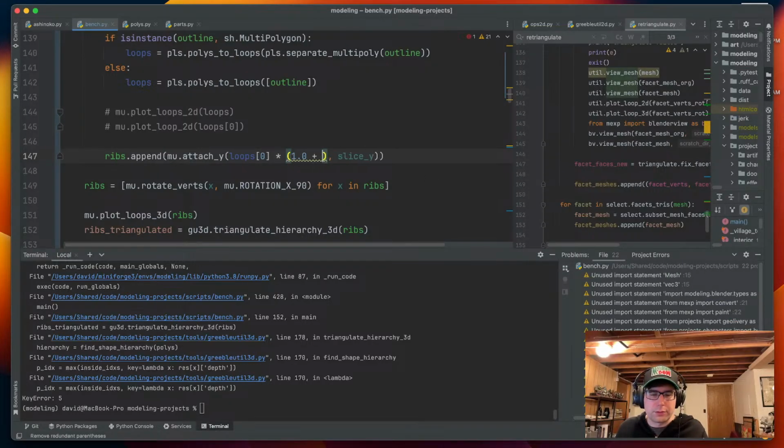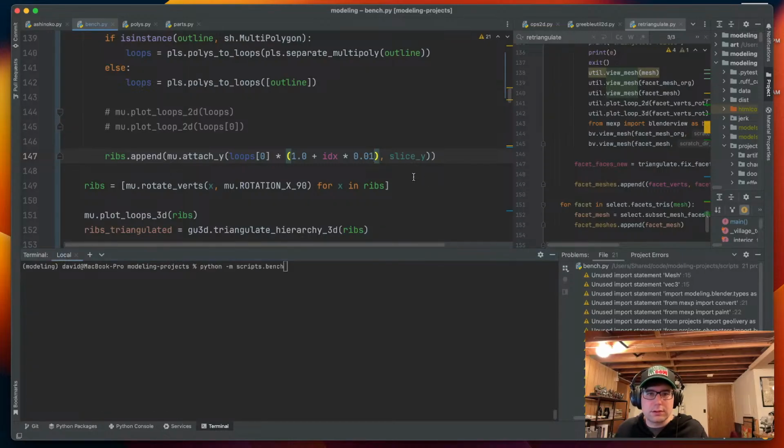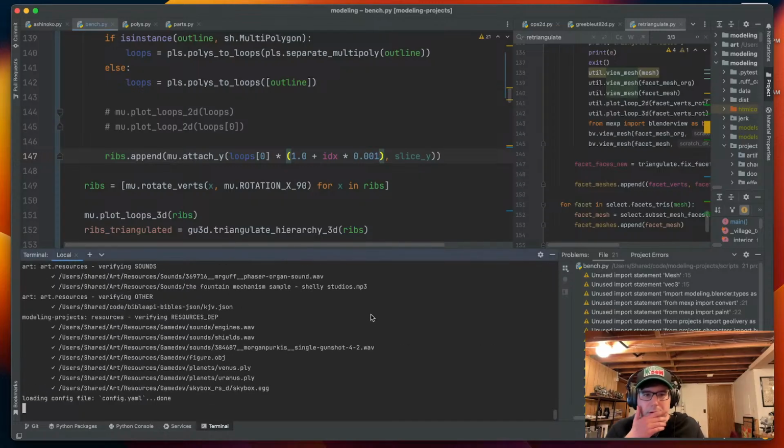So 1.0 plus something like this. Let's see if this works.